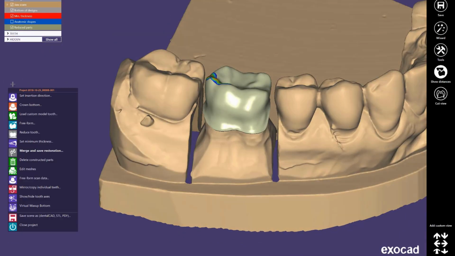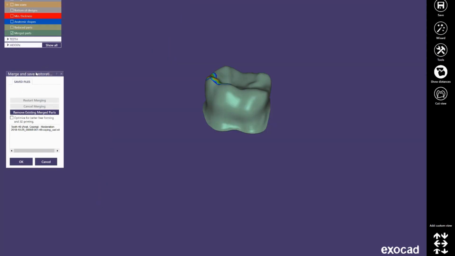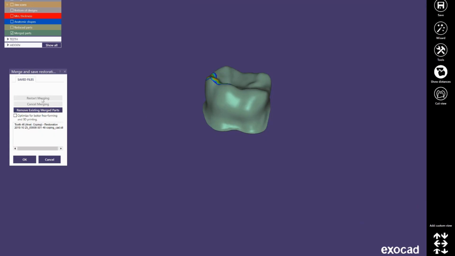And once you've done it, merge and save restoration. Once you do the merge and save restoration, you're okay and it's good to go. The crown will be in your exo folder as I already showed you, and you will find two files, the construction info and the number of the tooth, ready to import into your CAM software, and you can start the milling process.